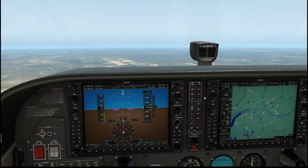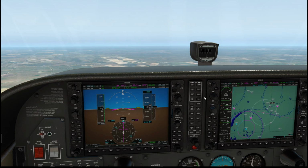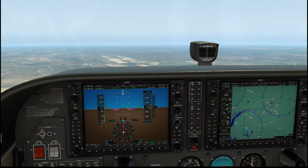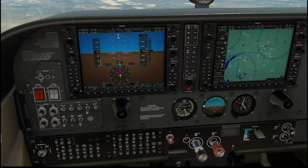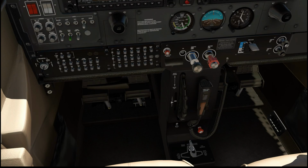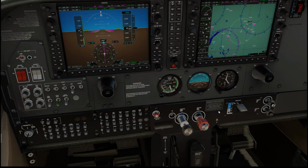Now that we are at 4,000 feet, we can complete the cruise checklist. The Carenado does not model the lean assist feature found on the G1000, which is unfortunate, and the loss of RPM from leaning happens much too soon, which is not accurate. In any case, we can still complete the checklist. Cruise power set, trim to relieve control pressure, lean the mixture, monitor the engine instruments and fuel, finally turn off the landing light. Cruise checklist complete.